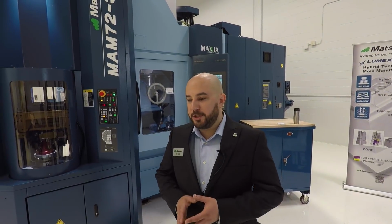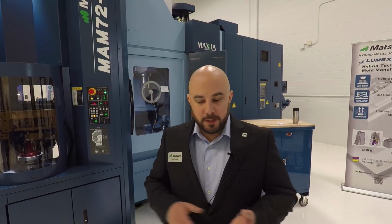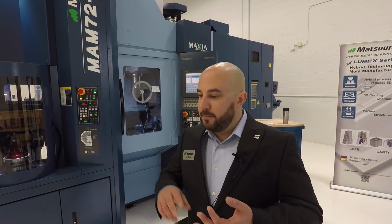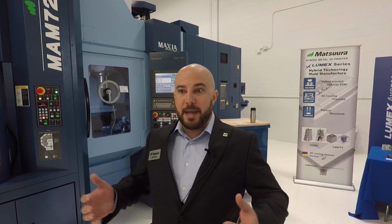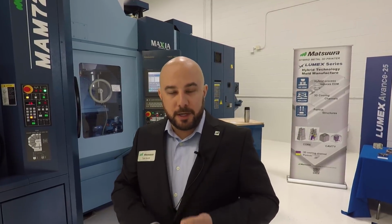Yeah, so automation, the first question we always ask is, how many? Are you making thousands of something? Are you making 20 of something, 30? So with this, a lot of people get that misconception of, oh gosh, I don't need that. I'm not making hundreds of thousands of parts. No, when you're running a shop, you're not getting paid for teardowns and setups, right? You're only making money when your spindle's running.